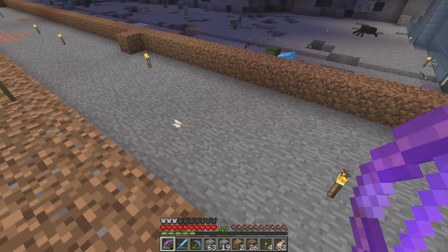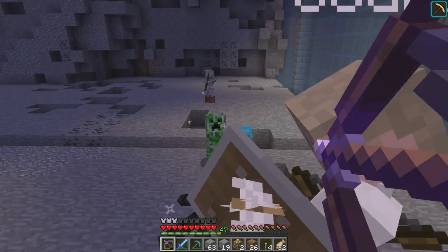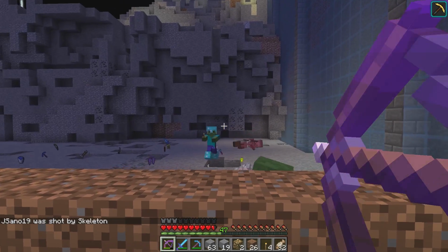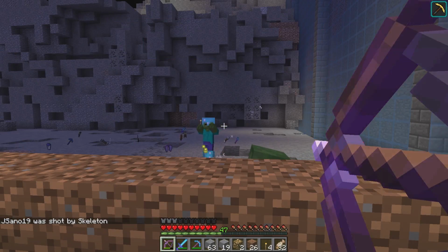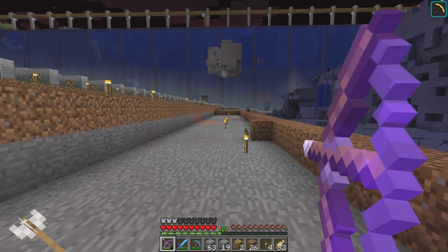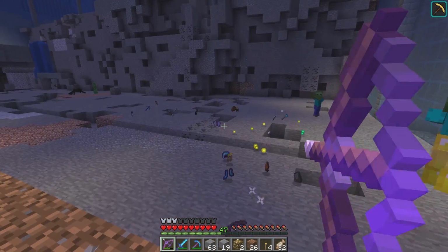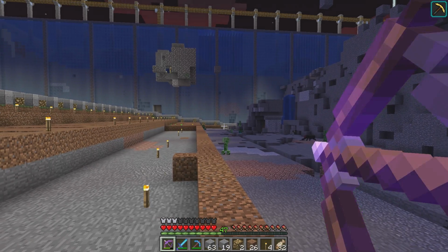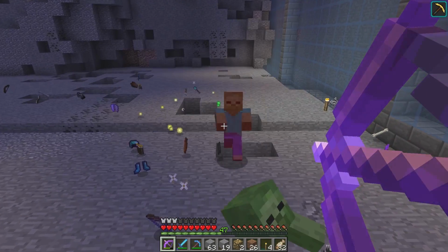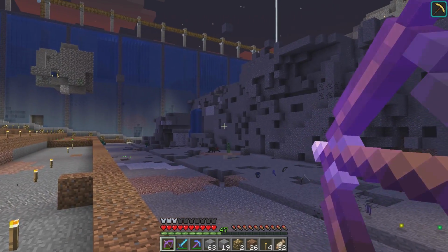Might be able to at least grab... Oh God! Somebody just put on my stuff. Oh my God! There's so many things. I was just trying to pick up the elytra at least to refresh it, which I have done, but I'm going to die. I guess all the skeletons hadn't spawned in on my screen, so it didn't look like there were that many skeletons down there. I thought I was gonna be able to run around and avoid things, and I just started getting pummeled with arrows. But at least the elytra's been refreshed. I've killed everything down here now too. I'm running back down. Is that the guy that was wearing all my stuff? He's dead too. Everybody's dead.